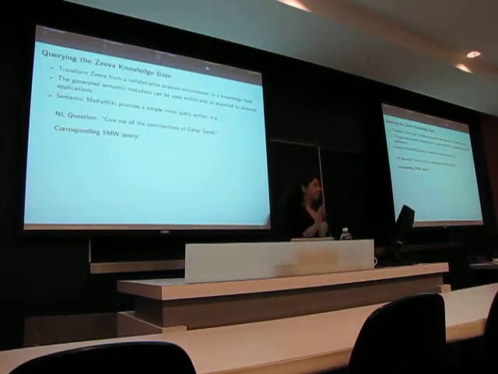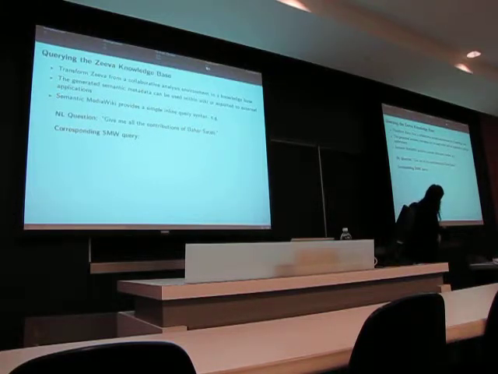So that's good. We extracted a lot of information from the paper. We put them into the wiki. The next question is, what are they good for? One example is that now that we transformed all the paper into some kind of a knowledge representation, we can start querying. For example, here I have a natural language question: give me all the contributions of Bahar.